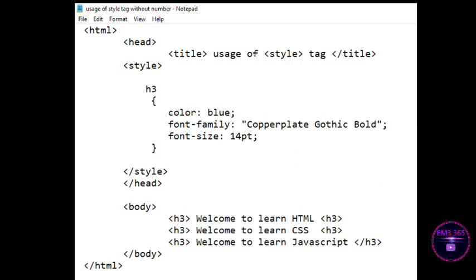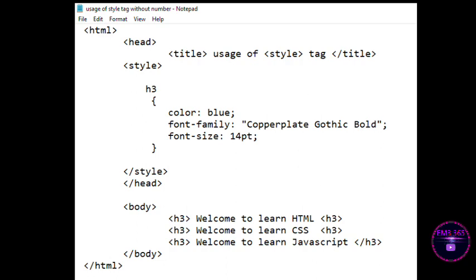Under the title tag, there is a style tag. The style tag holds the CSS code. In between the style opening and closing tags, there is one h3 label, that means selector. The h3 selector has three properties.